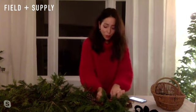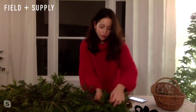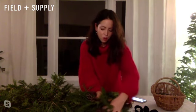Just like that. And these are also really fun to make garlands with. You can make ornaments out of them. They're such a fun activity to do if you have a little patience. But they make a really nice natural holiday decor element.